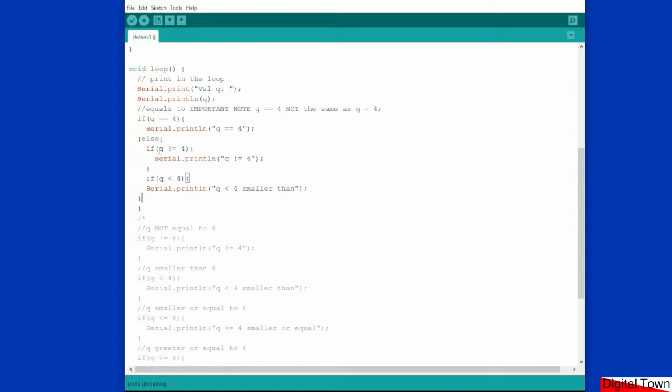So I've got two other different comparisons using other if statements, and I could use an if else statement within here.